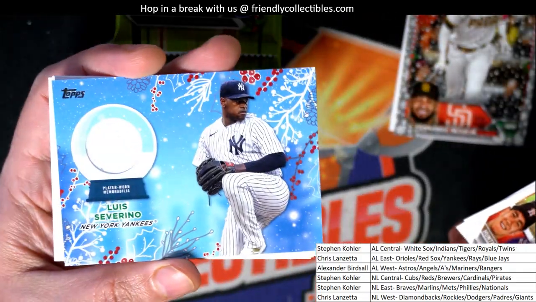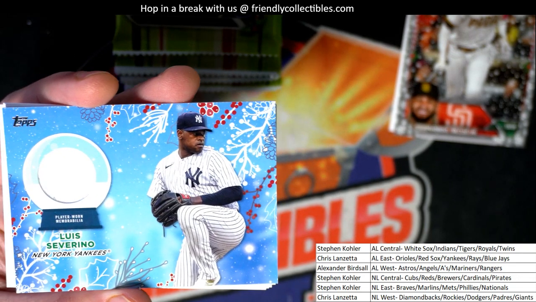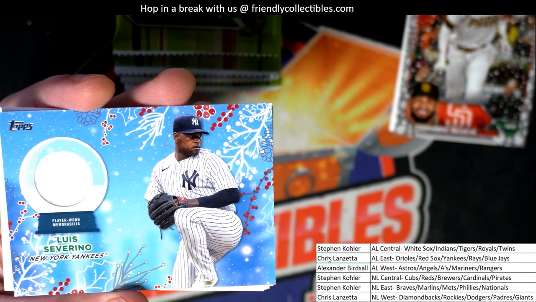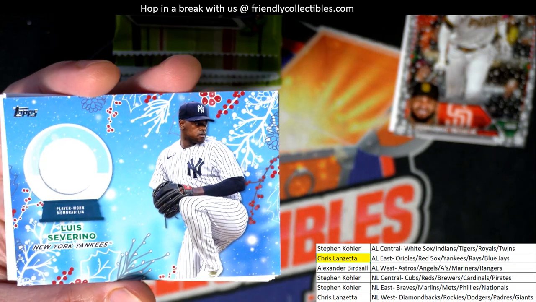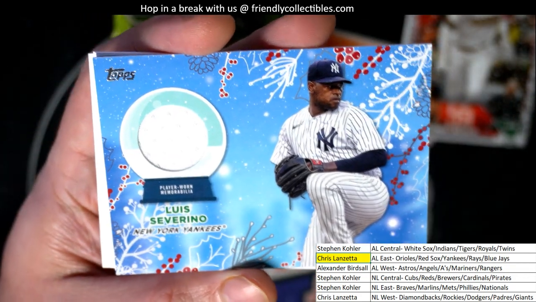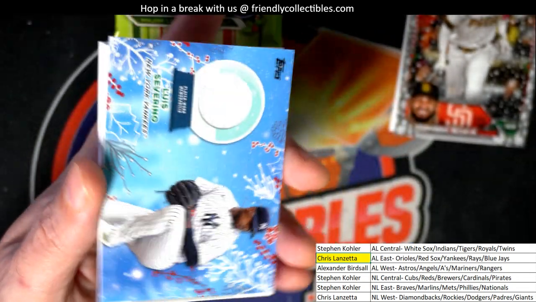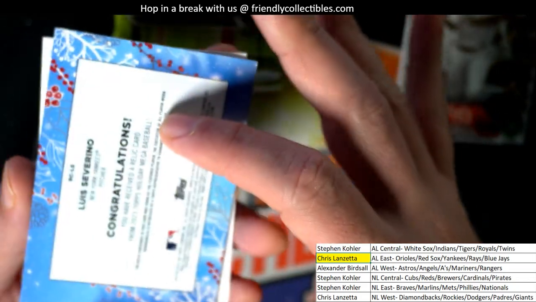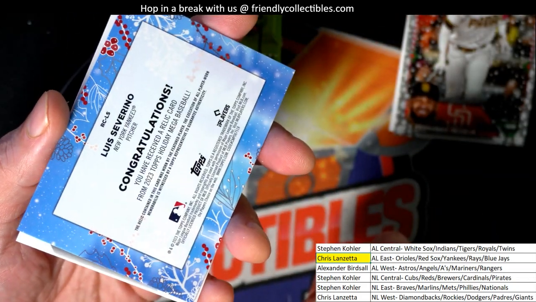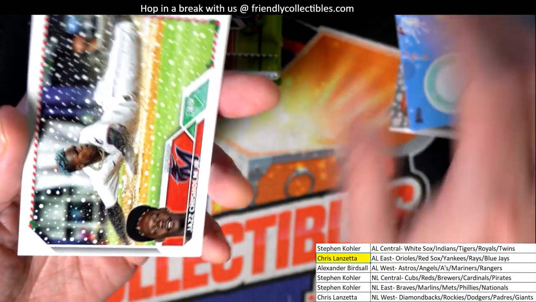Oh, look at this. Yankees hit. All right. Congratulations, Chris. Nice one, man. Player worn memorabilia coming out of here. Player worn relic card for Chris in this thing. Yankees hit in the box.